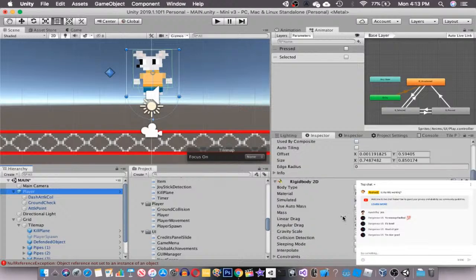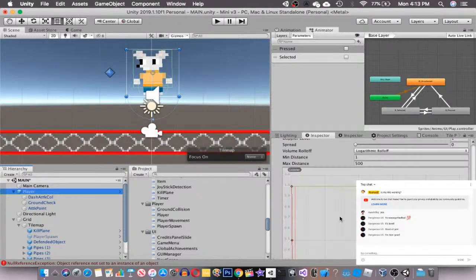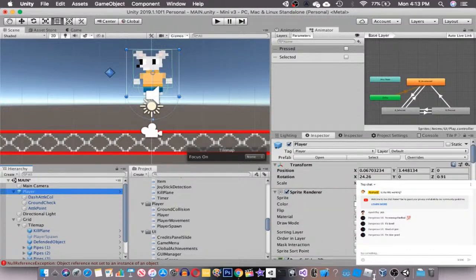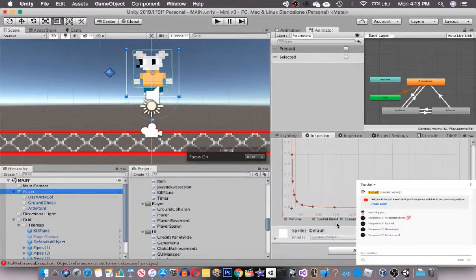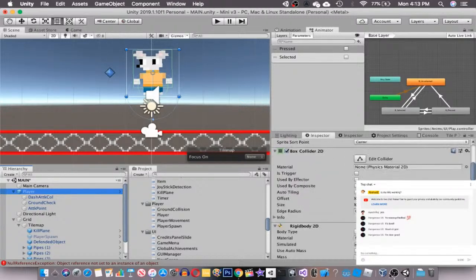In the prefab itself, just redo everything in here. Because I'd rather just reset the whole thing and figure out what I was doing wrong than just tangle myself up in something that I don't know how to get out of.